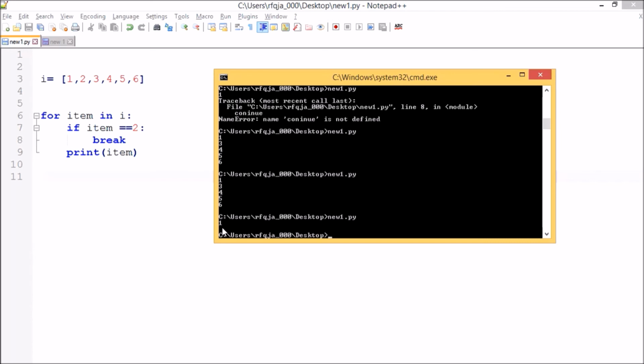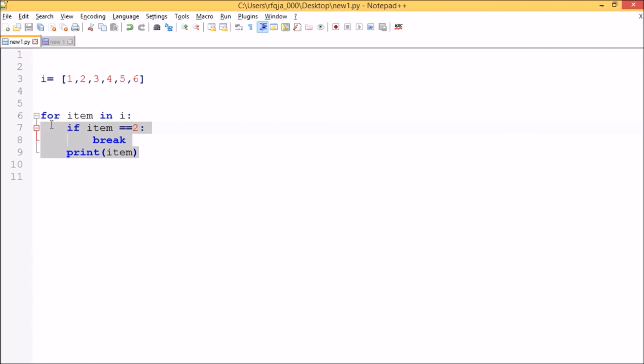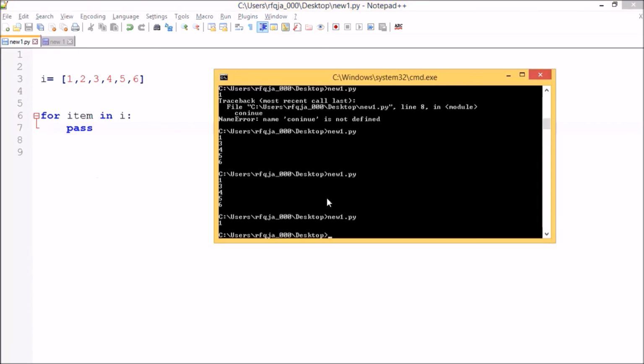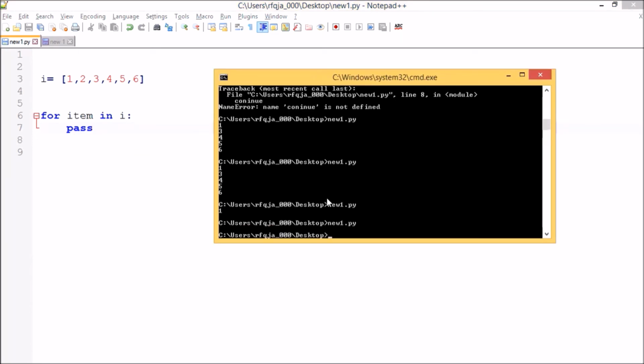So next we'll go with the pass statement. Say I is equal to this. Sometimes in our program, anywhere we have for loops, we will be writing statements for that. But sometimes we may leave the statement empty and we don't want anything to print. So we'll just continue with pass. If you don't put this pass, we'll get an error message. So for not getting any error message, we put a pass statement.